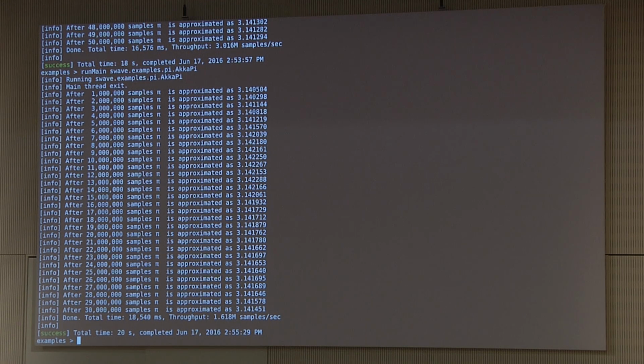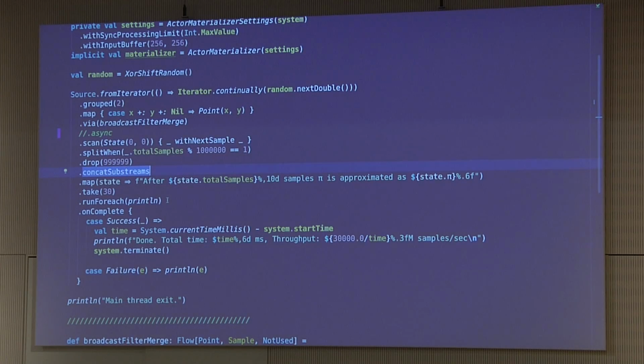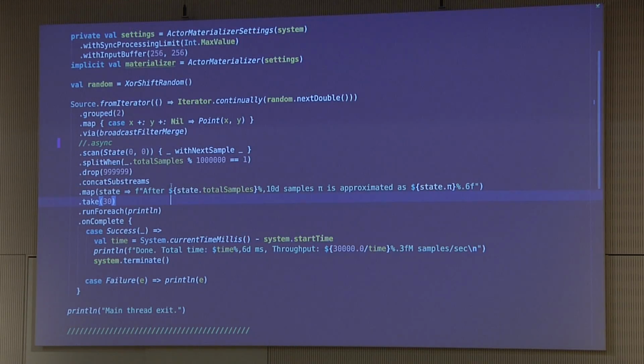Currently it's about maybe half the throughput, but that doesn't really say much, because as usual, this is not a proper benchmark, and we don't really know where this difference comes from. There might be some components that are actually faster than on the other side, and so on. So this is a very, very artificial kind of thing. But for this application, we can see that Swave is about twice as fast.